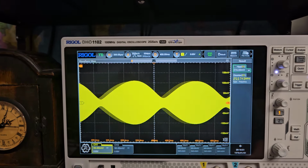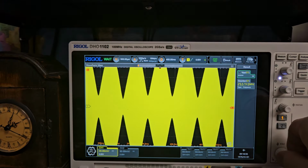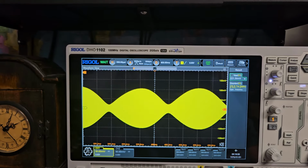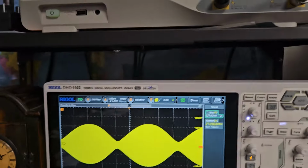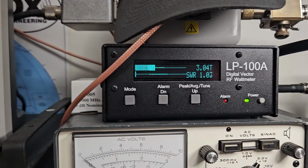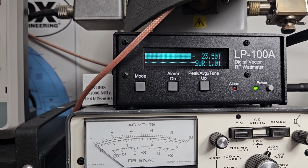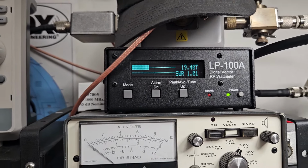So if yours doesn't work like that, somebody watching this, then somebody's gone in and tried to tune it and get more power out of it, but that's not how they work. So now the radio is doing on low power on sideband about 4 watts with the two-tone, and then all the way up it's about 20 something. So now we'll run the third order intercept test. It should be quite a bit better.